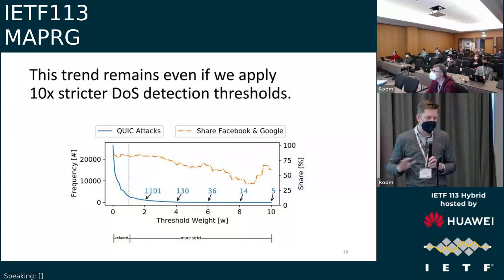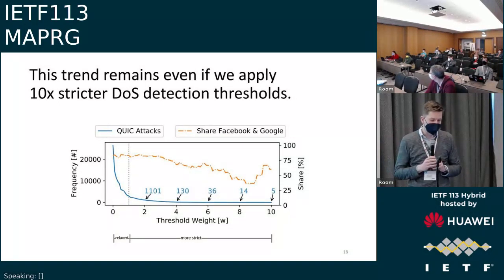Next slide. And now you can ask, I mean, this identification of the attack is somehow based on empirical data, whether our thresholds are valid or not, because they are from prior work some years ago. And what we did is that we changed these thresholds based on different weights. On the x-axis and on the y-axis, the blue curve is the number of attacks that we identified based on the weight. If you have a weight that is smaller than 1, we have more relaxed thresholds, and if you have a weight that is larger than 1, we have a stricter threshold.